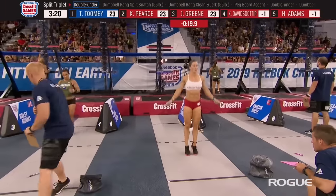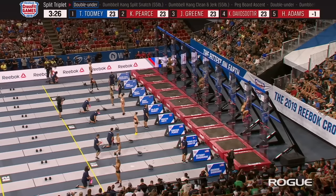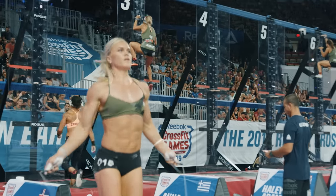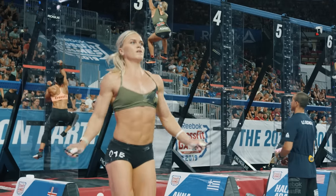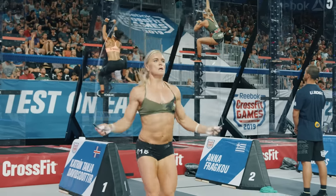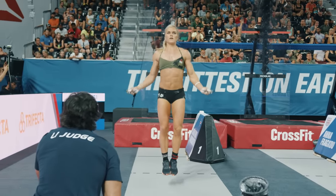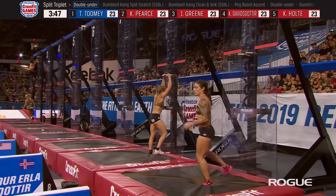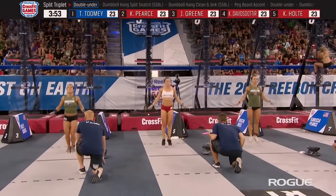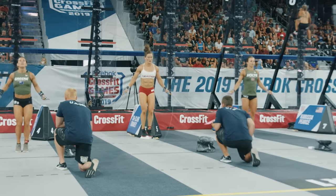Tia Toomey and Carrie Pierce are into their second of five rounds, and Jamie Green is picking up the jump rope as well. The 100 double unders in the middle are easy to overlook — for two to three rounds it really isn't that bad, and going unbroken isn't the worst thing. But if you remember the open event last year, they had 100 double unders between high-skilled movements: dumbbell snatches, muscle-ups, bar muscle-ups, and overhead squats. By the third and fourth rounds they got so much harder and more fatiguing. I'd be curious to see how they handle rounds three and four moving into five.